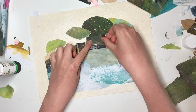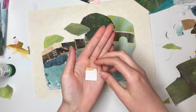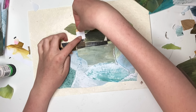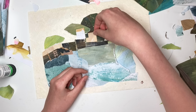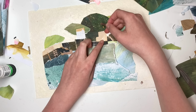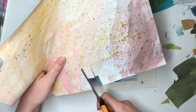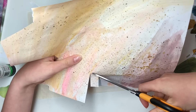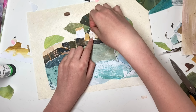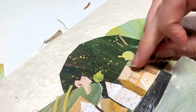You've probably noticed by now that I do a lot of ripping. I just rip the paper. I also cut shapes as well, but I also really enjoy ripping the paper because depending on the direction you rip it in, you can either get a nice white line along the edge, or if you rip it in another direction you get a wobbly edge without the white line from the paper. I'll do different things depending on what I want, but I find that little white edge you get when you rip the paper can work really well to slightly separate colours out.